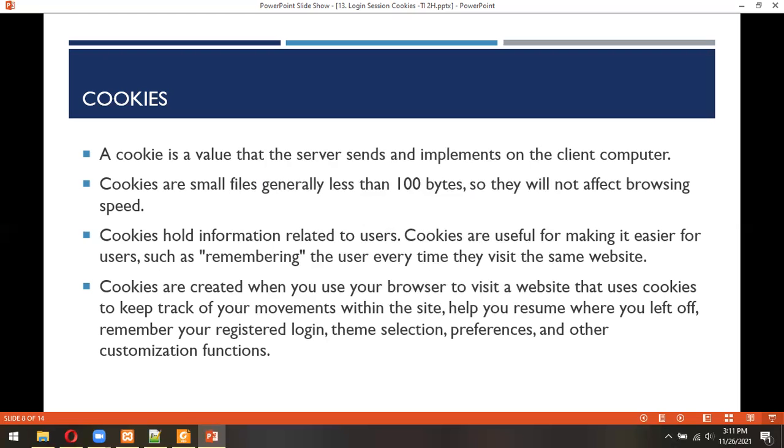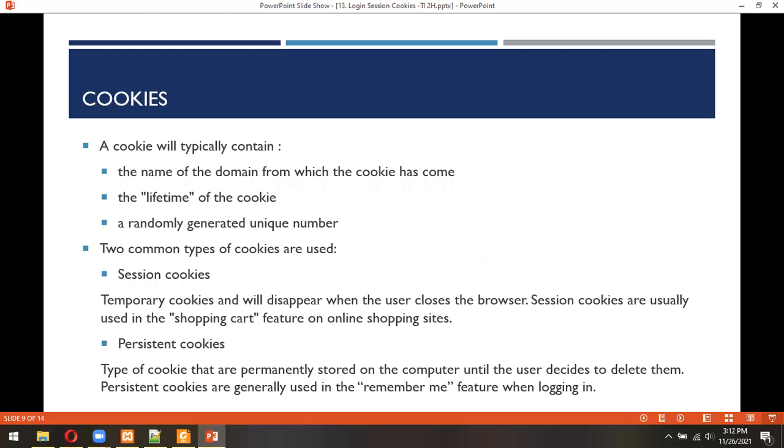Usually, cookies are used for, what can I say, shopping cart. Shopping cart, yes. When you are shopping in some e-commerce site, usually you can add the items that you want to buy, and how many of each item.